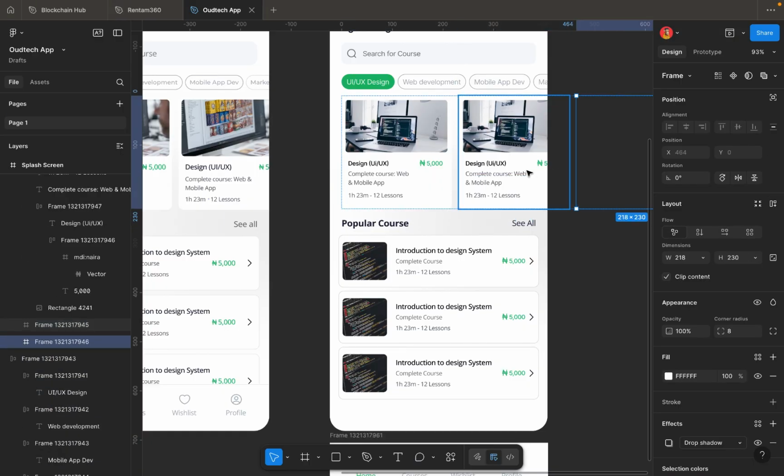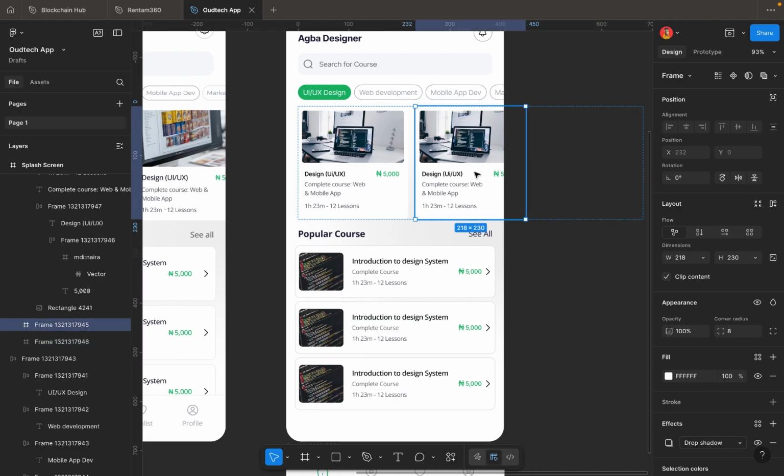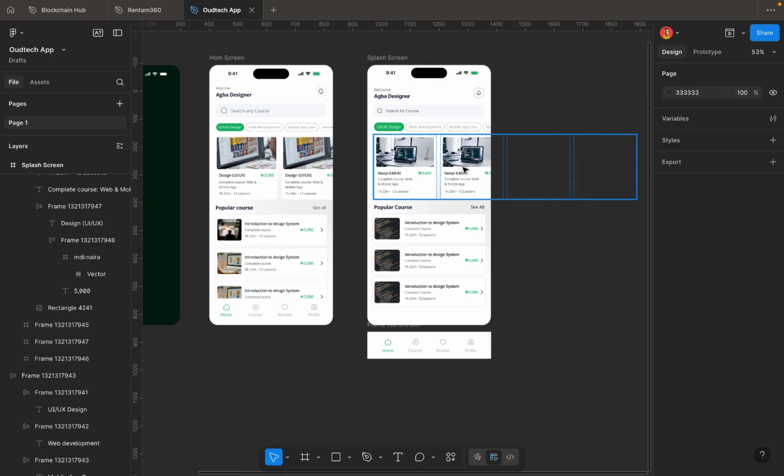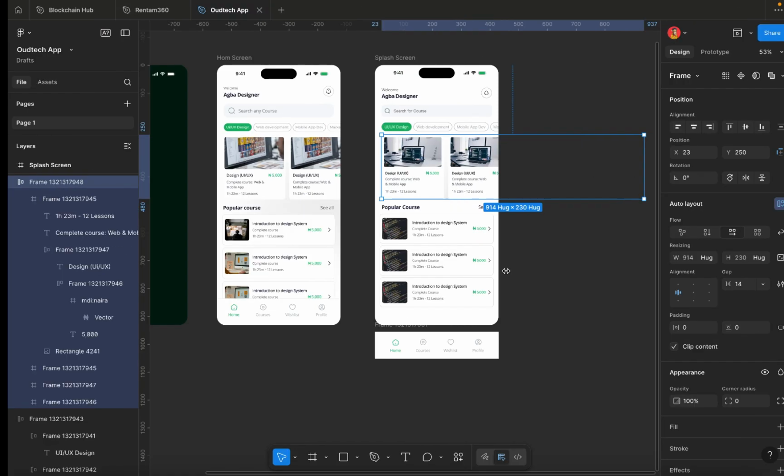Let me even duplicate. Sorry guys. I'm duplicating this particular screen with Ctrl D or Command D. I'll tell you why I'm duplicating: because I want to do a screw. Now I've added my duplication. Because I've duplicated this, you see the screen is still extending down to this point. What I want to do now is to clip the contents together. Just follow me. I'll click on clip content. Now I can drag this. Even if I'm dragging this, sorry guys, I've done something strange.